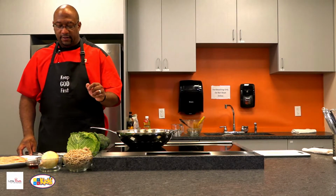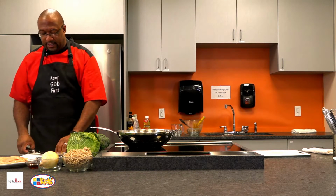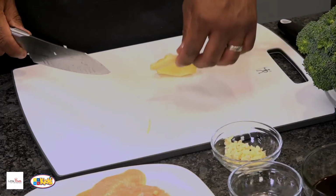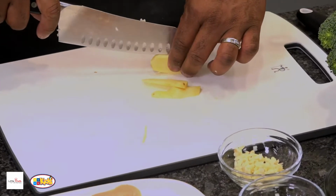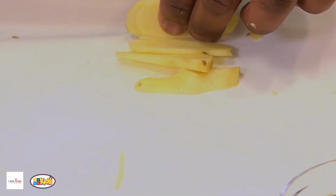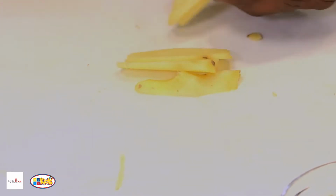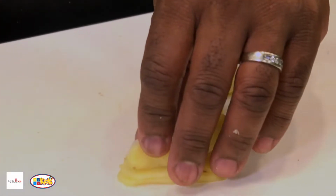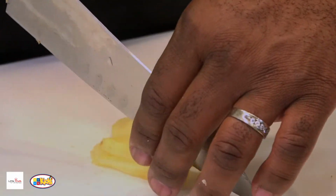Okay, so let's see. What do we want to cut next? I guess let's cut our ginger. All right. So I'm gonna basically slice my ginger into slices so I can lay it down and then cut it finer. Okay. So now that I've cut my ginger in some thin slices, I can stack it up into two little piles like this, and then I'm gonna cut very thin slices.